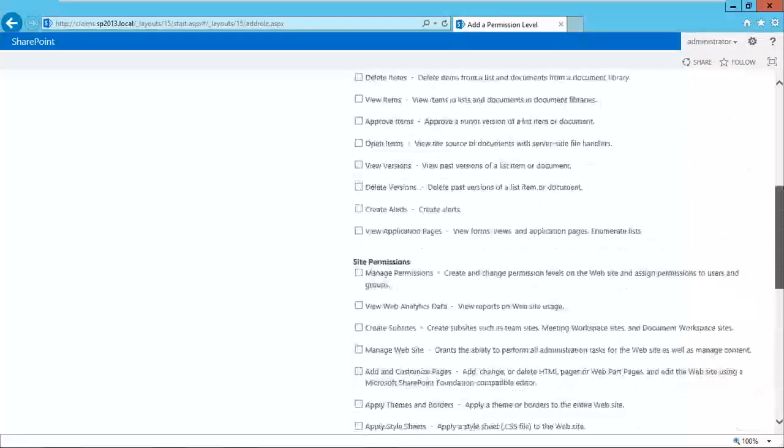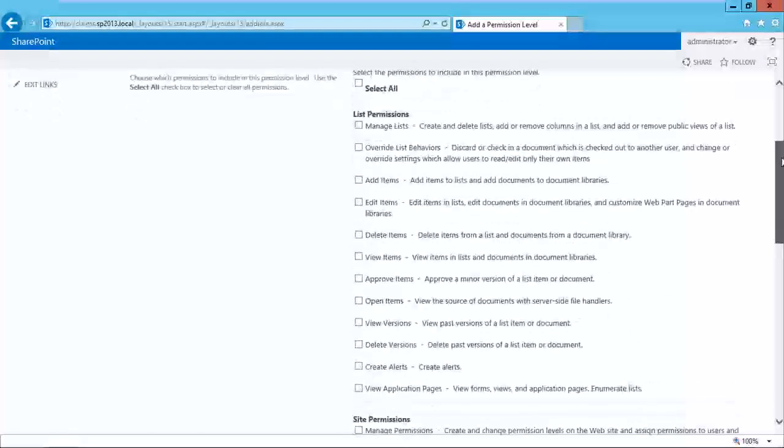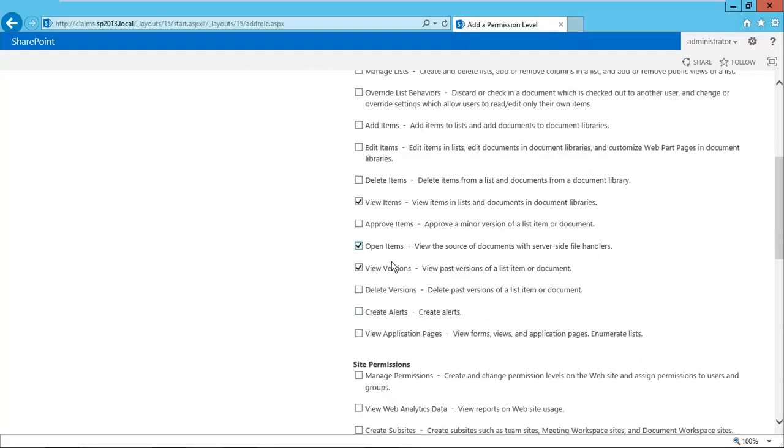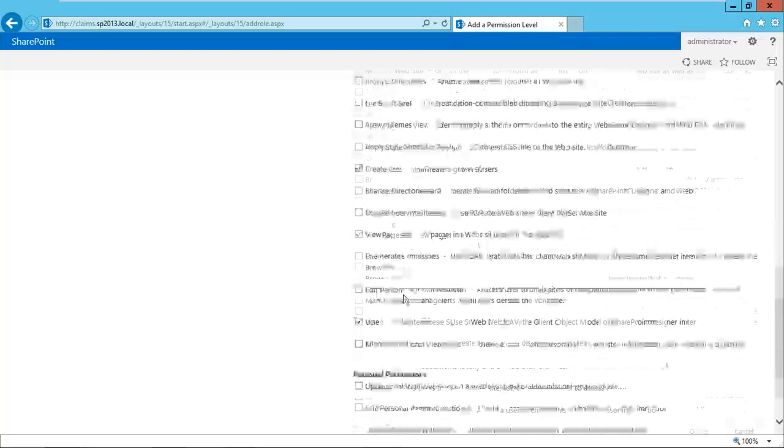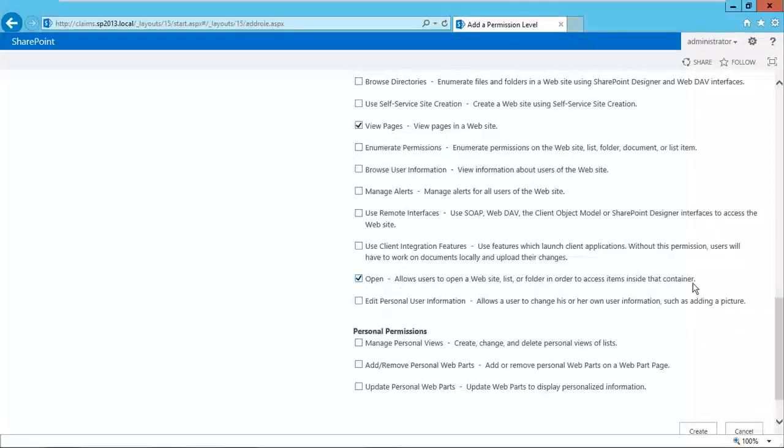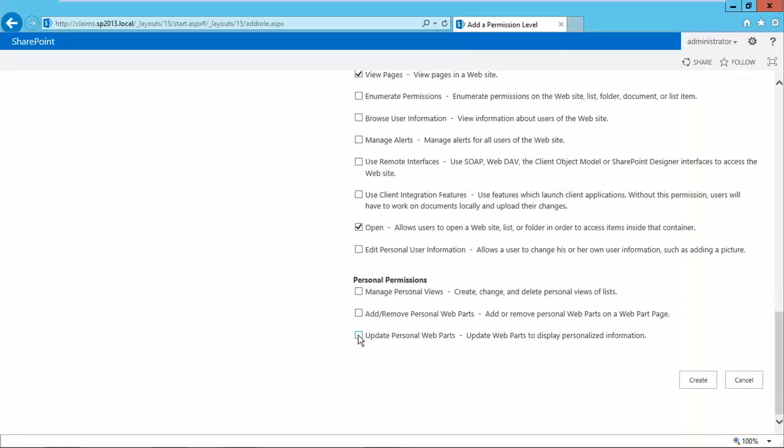Let's say I want to create a permission level for viewing items and versions. As you can see, there are dependencies sometimes. So if I want to view versions, I have to be able to open items as well, and to view pages, and to open the content. Let's say I want to also customize the web parts infrastructure, and I want to remove or add personal web parts to the page.